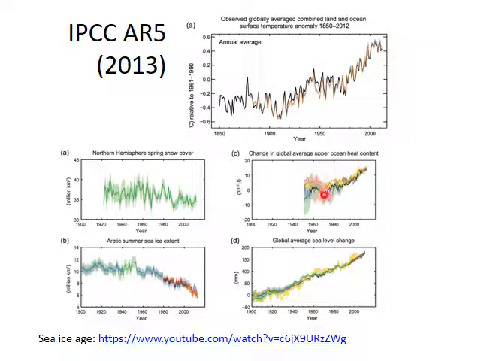Different groups, different approaches, all lead more or less to the same results. It's also interesting, these curves converge. During the early periods of the record, there was more uncertainty than there is nowadays, as we have more and better measurements.